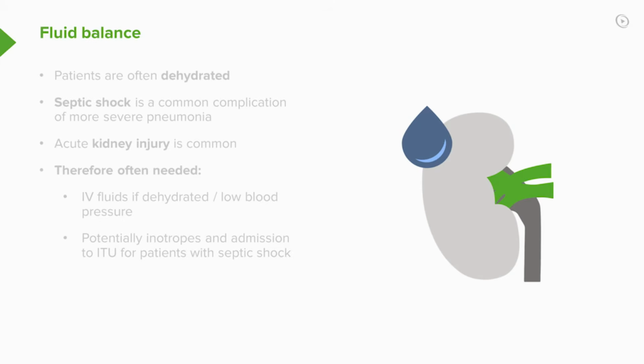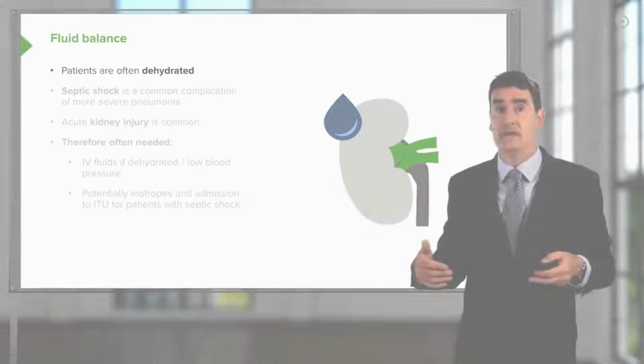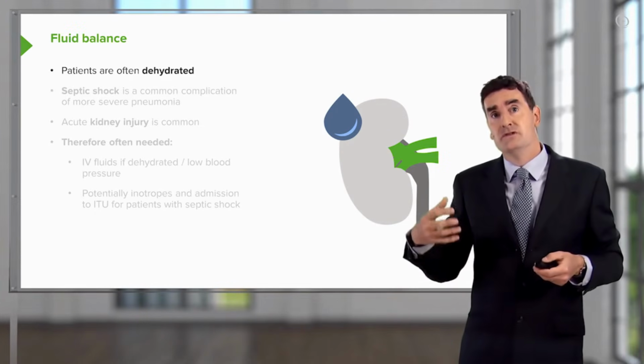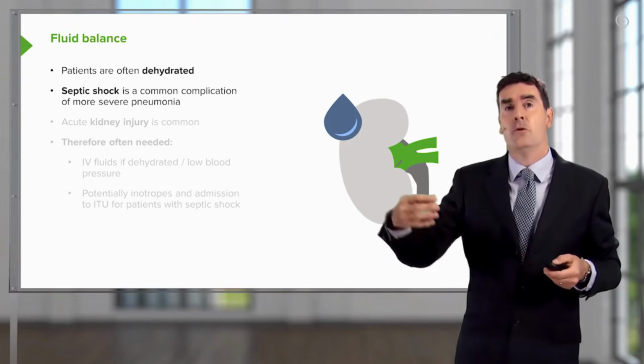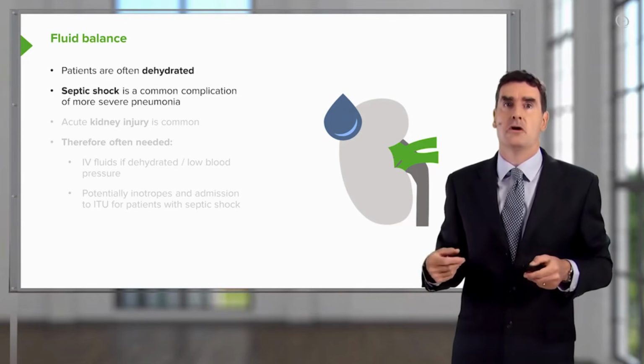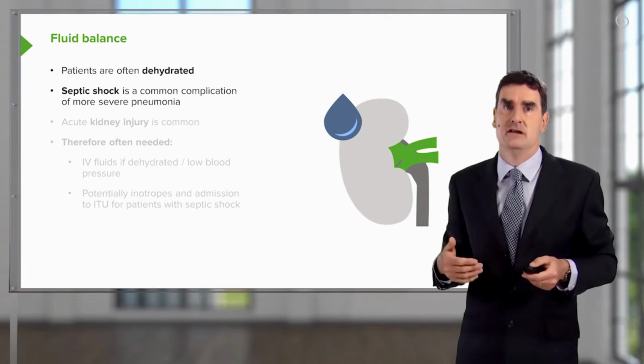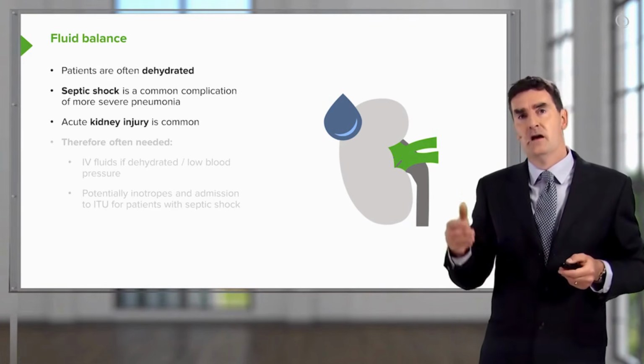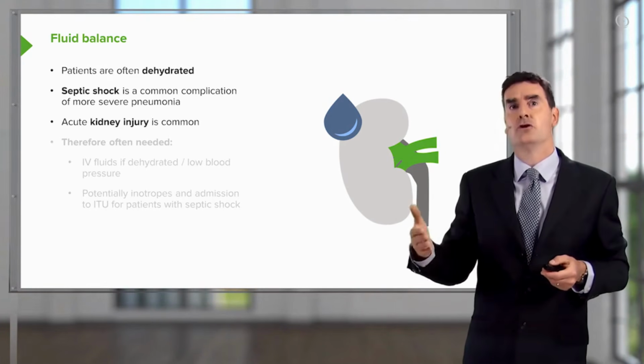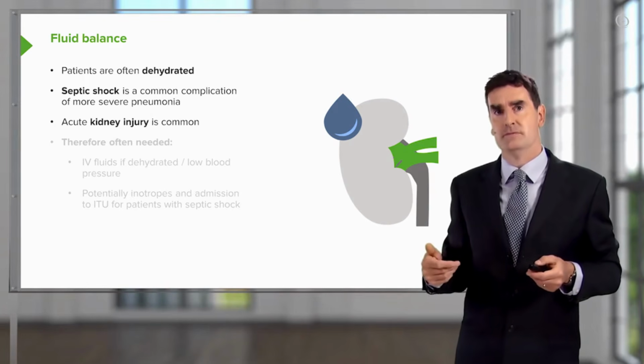Another important physiological upset that occurs in patients with pneumonia is due to the sepsis, due to the septic shock potentially that can develop in a minority of patients with acute bacterial pneumonia. Before that, actually many patients, because they've been breathing fast, unable to drink and eat, they're dehydrated. So dehydration is common, and beyond that, some patients will develop septic shock with persisting hypotension even after they've been rehydrated. And acute kidney injury is very common in these patients as a consequence of these problems.